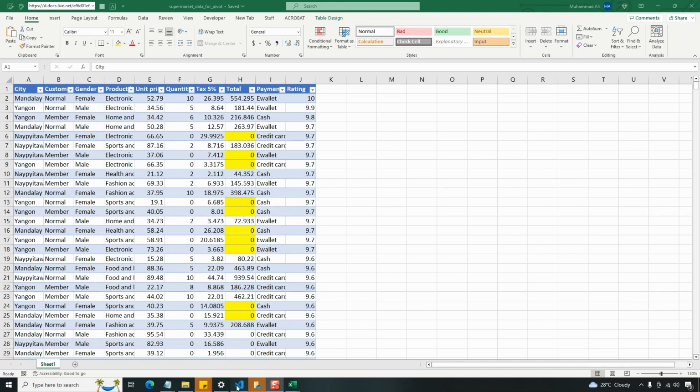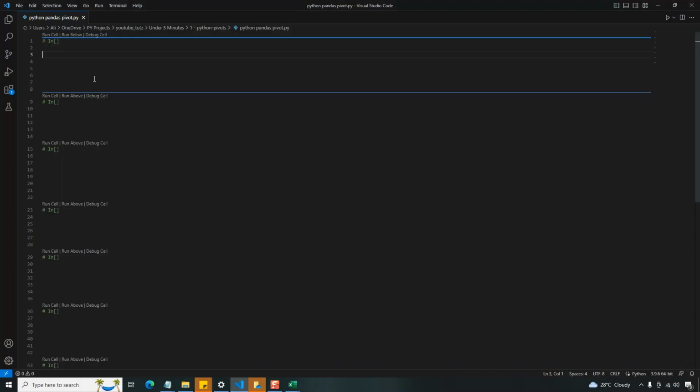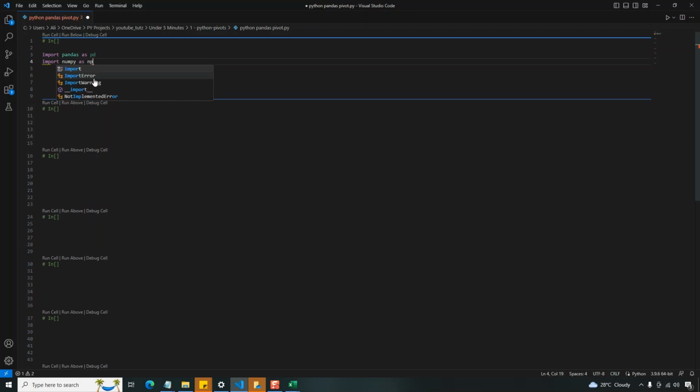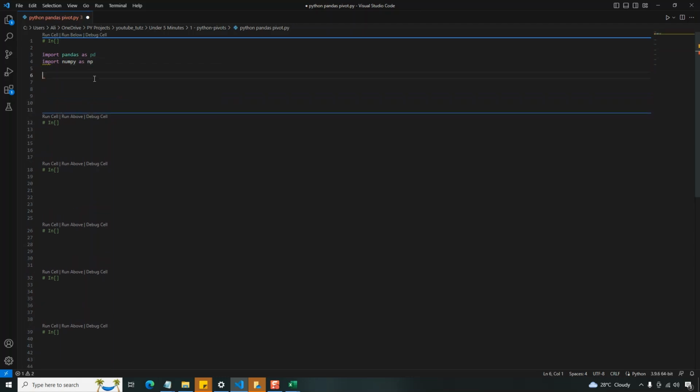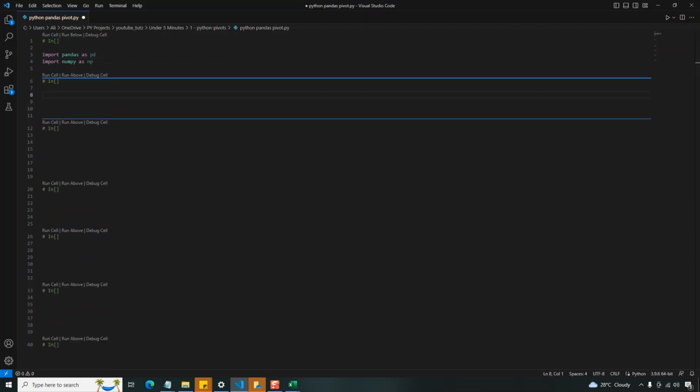So let me switch over to Visual Studio. Let me import the libraries. We will use the NumPy library for aggregations and pivot table. We will use pd.read_excel to load in the data. If you'd like to learn more on read_excel function, you should be able to see a link on the screen to its reference video. Since our file is located in the same folder as my code is, I can just give the file name to it and it should work.